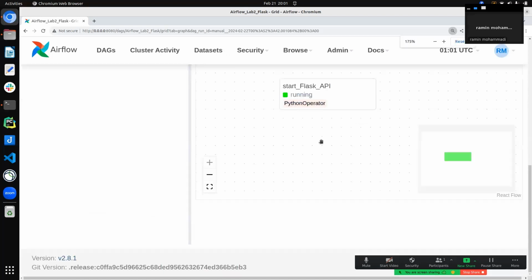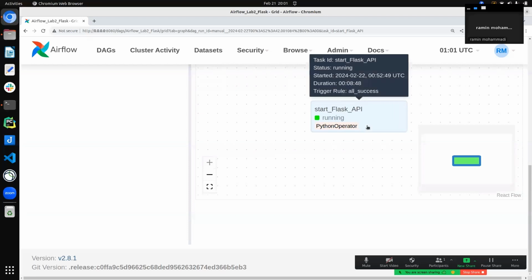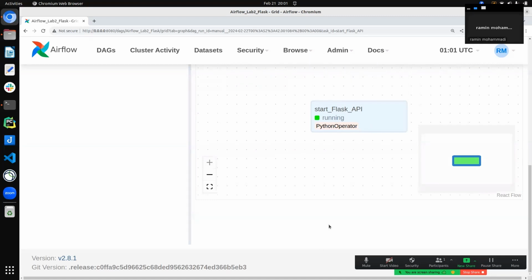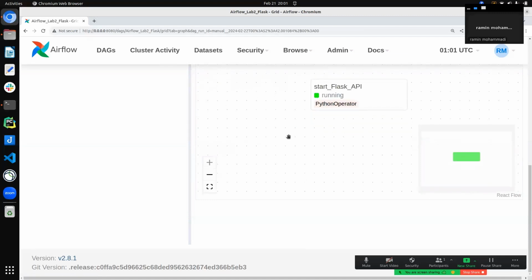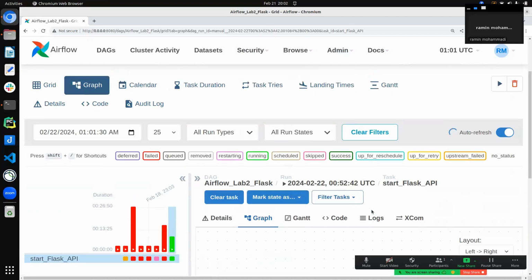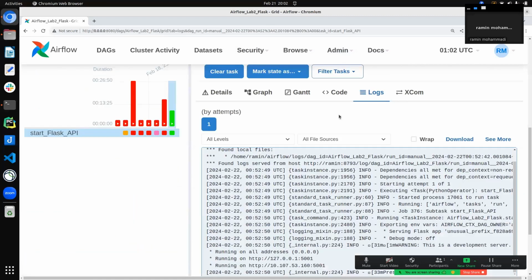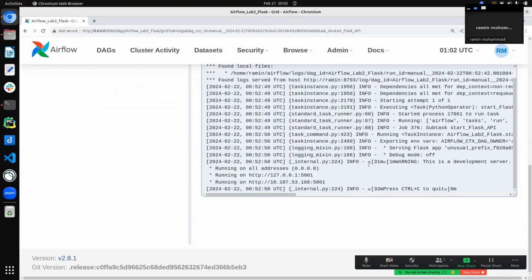So there is only one task here. You don't see a connection from this one to the previous one. From the previous one, you see a connection to this one because there was a task for the trigger, right? So it's one way basically. Now, when we ran this, if I click on this and scroll up, this is telling me that the API is running on this address, right? So I can go to this API.